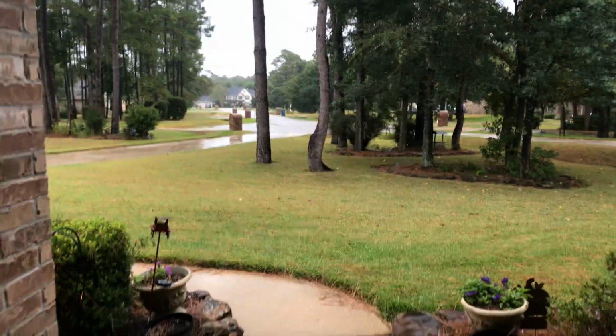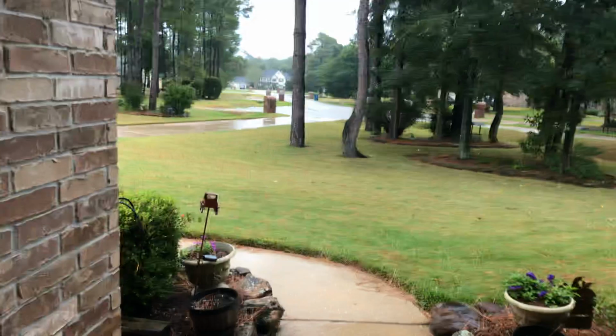But right now I'm standing outside and it's just raining and things are drippy wet. I was going to sit and chat with you for a minute, but I'm going to have to stand because my chairs are wet. I've taken pretty much everything off my porch because we are having a tropical storm that came in, bringing lots of rain. Not too much wind, but rain. But anyways, let me turn the camera around. We'll walk inside and I'll show you what I've done for fall. I'm excited to share it with you. You can see it's wet. It's dripping right there. So yes, we're having a rainy day. Let me just walk inside with you and let's see what I did for fall.